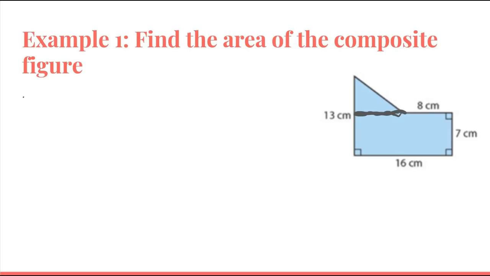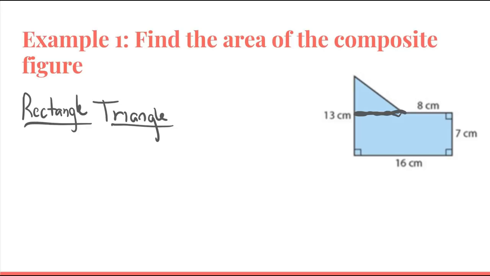So I want to start by writing out the two shapes that I have here. I have a rectangle and I have a triangle. Both of these shapes I already know my formula for, and I can find the area of pretty simply. For a rectangle, my formula is area equals length times width, and for a triangle I have area equals 1/2 the base times the height. Okay, and we talked about those in our previous video.